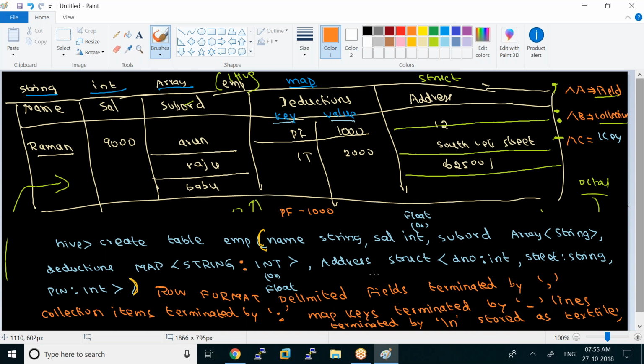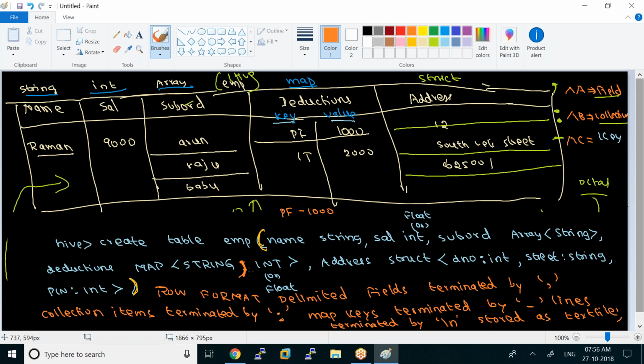Only when we are giving data do we have to give the hyphen. While creating the table, you specify map string comma float, or map string comma integer.